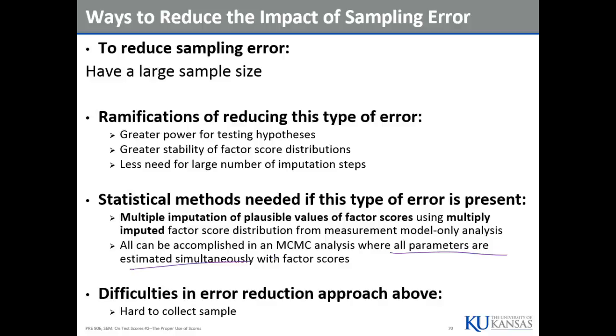And both of us simultaneously said Bayesian. Yeah, Bayesian analysis. So Bayesian is how you do it. If you want to get a factor score, if you want to use that later on, use a Bayesian analysis where the parameters are sampled and the factors are sampled. Now, Bayesian analyses aren't easy to come by yet again.